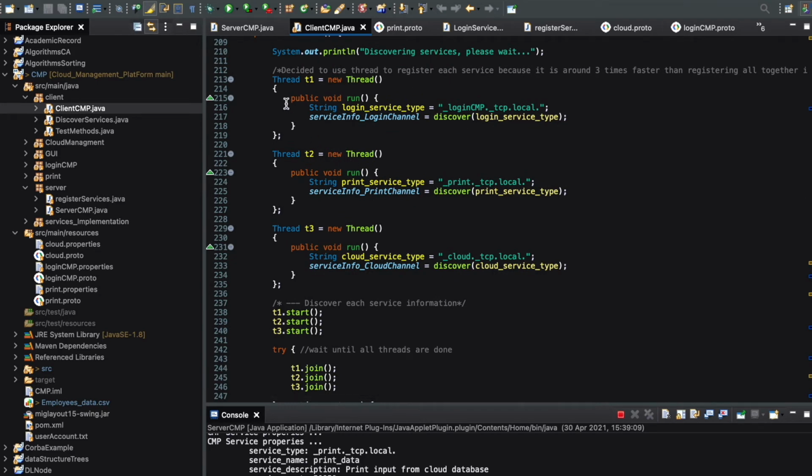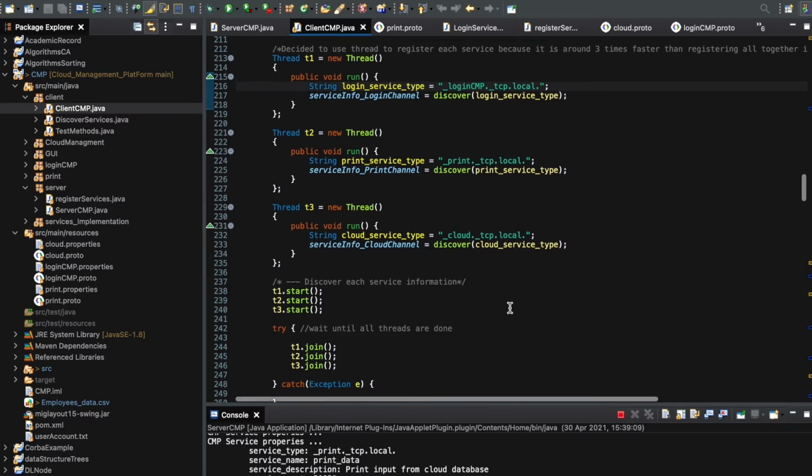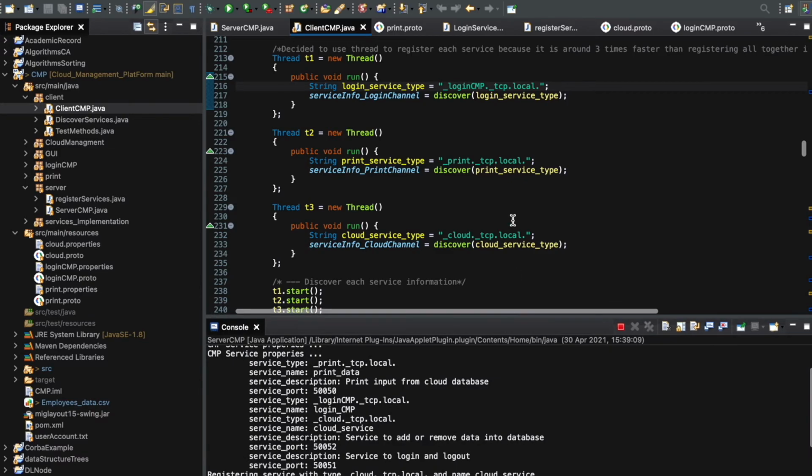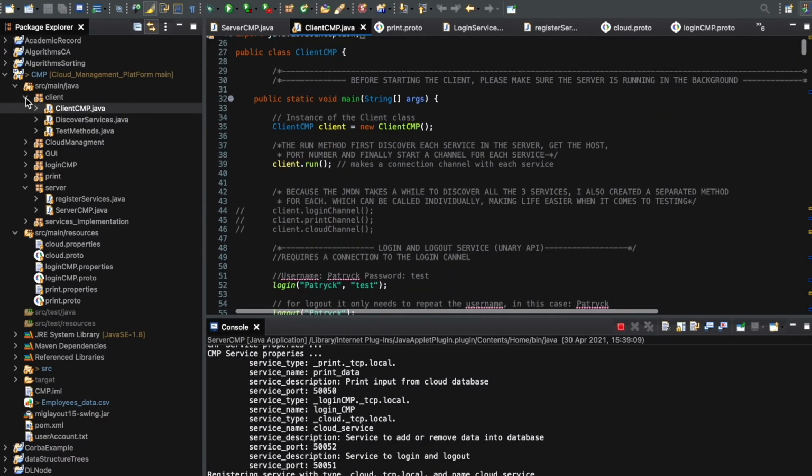What it does is basically call the discover service and pass in the service type information in order to request the host and the port numbers from the discover service. Once the server registers all of the 3 services, the client can request this discover method inside the discover services to capture and get the host and port numbers and make use of it.